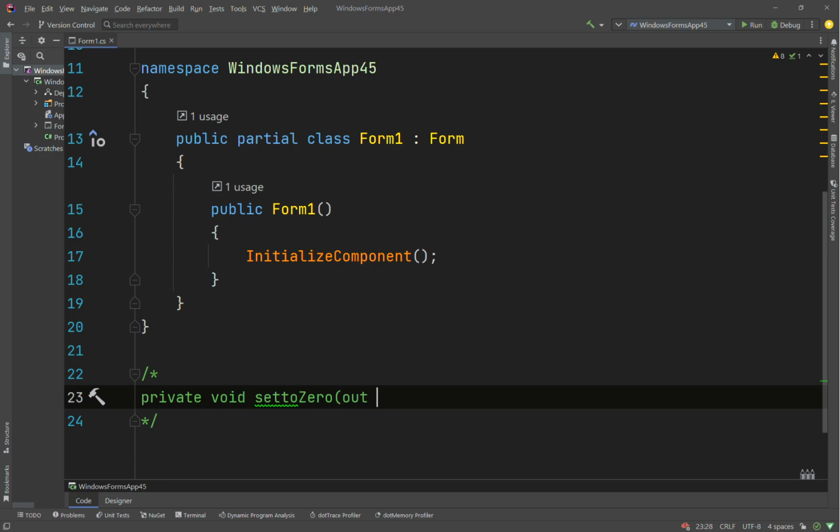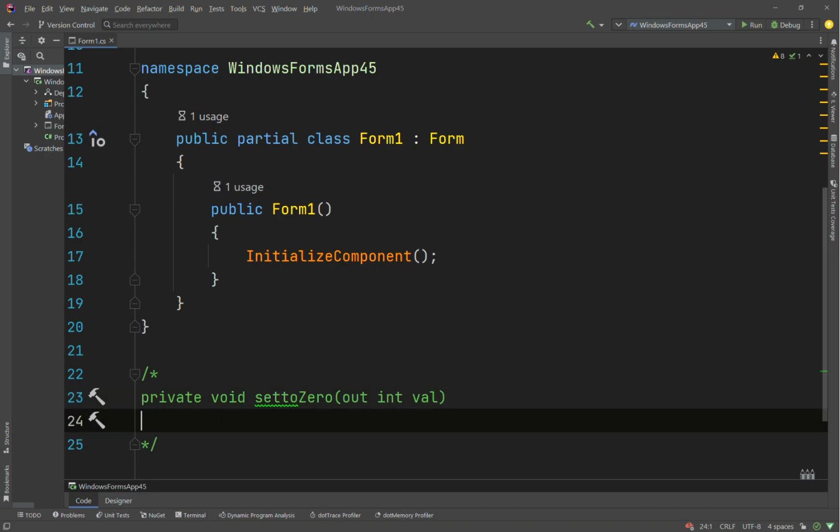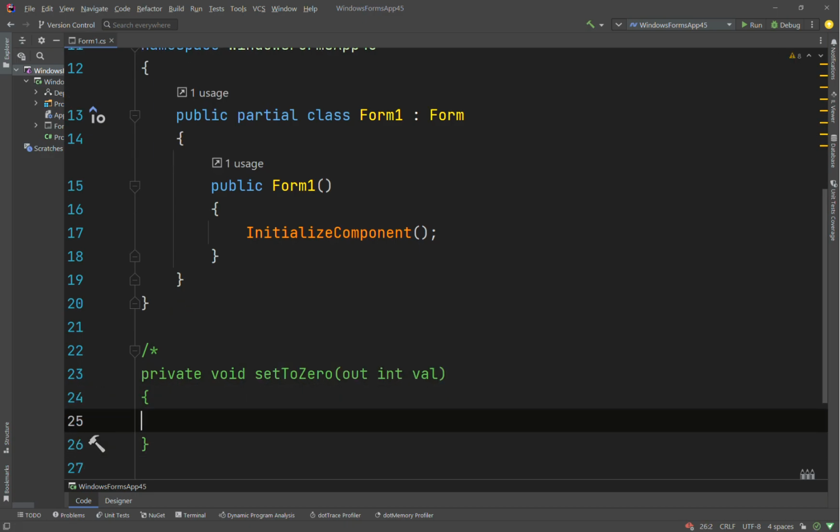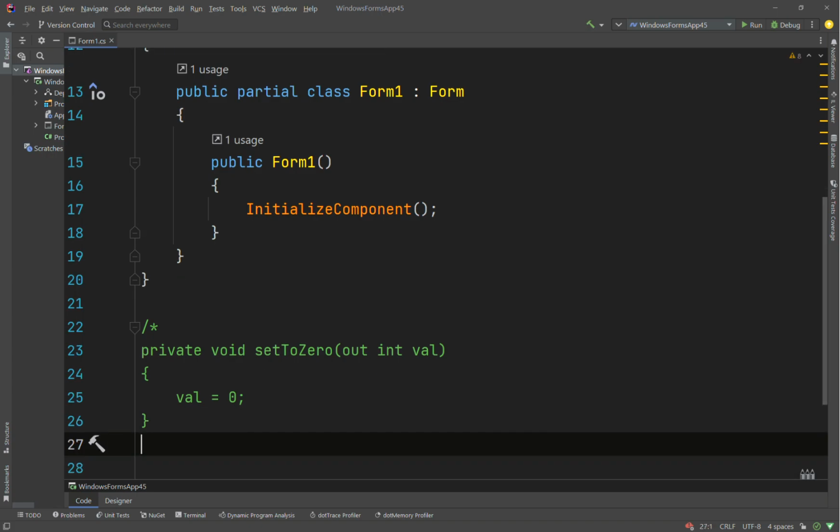Here we just take an out int val. So we have out int val, and here we could just set val to 0. So SetTo0, we set something to 0.